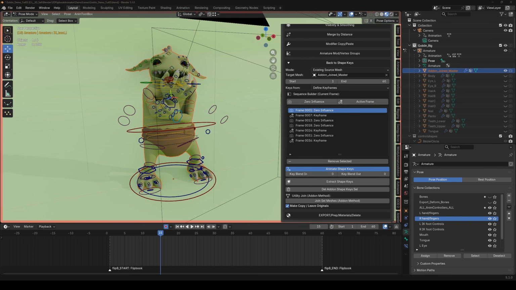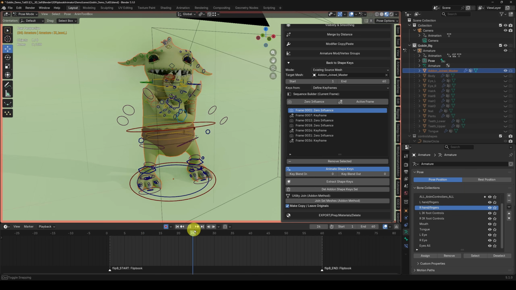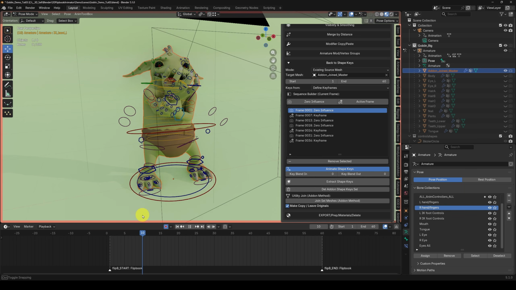Cool. And then one last thing is this blend in and out. I just wanted to show you how that works. That works better if you're actually going to an existing mesh. Otherwise, if you go to a new snapshot mesh, it will just do it from the beginning of the range. So here I've got my target. Let's delete the add-on shape keys. There we go. Now this is clean, so it hasn't got those shape keys anymore.